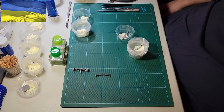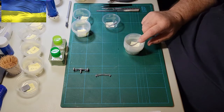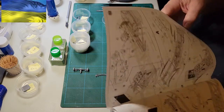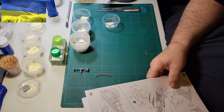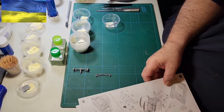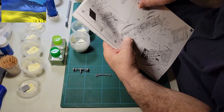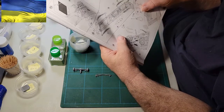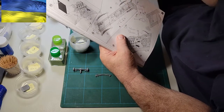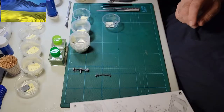Okay, guys, it's been 30, 40 minutes since we put those axles together. Things should be firmed up pretty good now. Now what I'm going to do is go back to step 13. Well, actually step 12. We're going to put the, I believe it'd be an emergency brake. We'll put that in, and then we'll put the muffler together and the springs on, and then we can set the axles on and have all that stuff lined up really well.